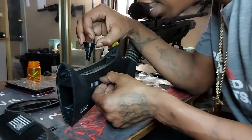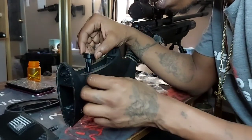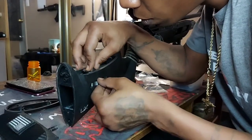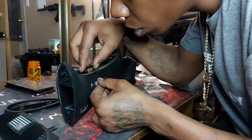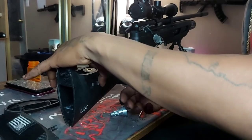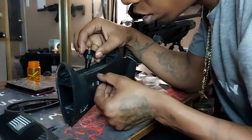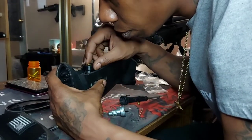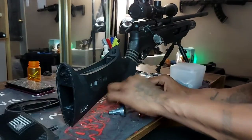All right, now he's got to get these things to line up perfectly. Okay, I see. So, if that goes that way, should just fall into place. Okay, come on. That's interesting, okay. Pretty sure it's something I'm not doing right. There we go. Bam. All right.